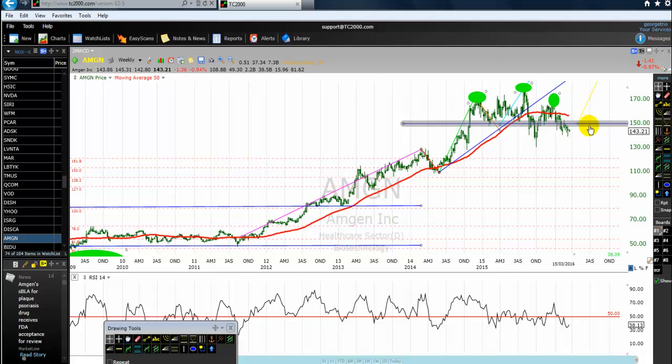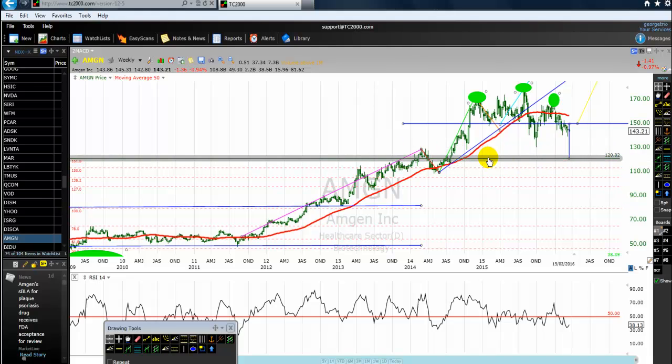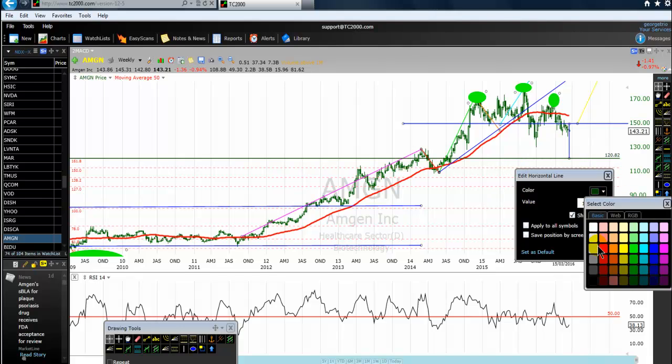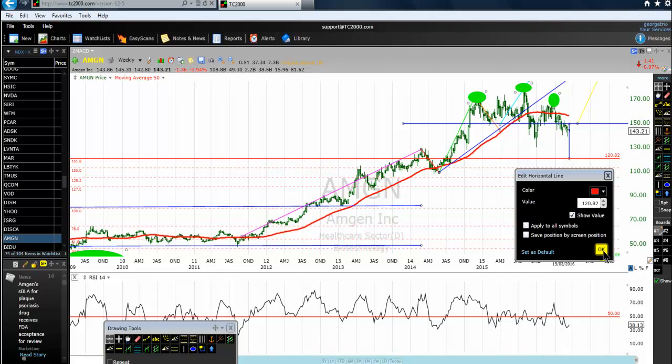This is the horizontal neckline here. So when the price breaks below the neckline, we will project the distance from the top of the head of the head and shoulders pattern and project it down, bringing us to this level here. So professionals are pushing, so to speak, the stock to the level of 121. This is the target that the price is heading to. Will it reach the target? That remains to be seen.